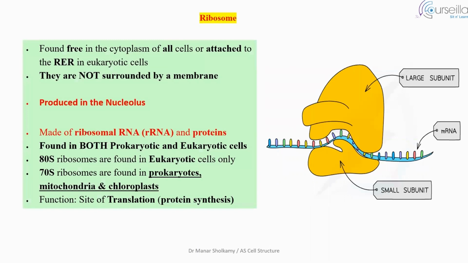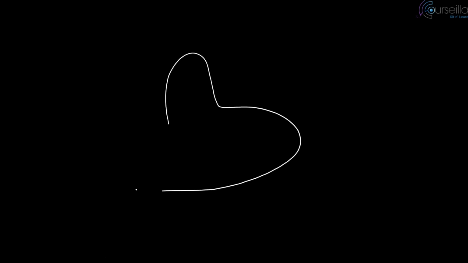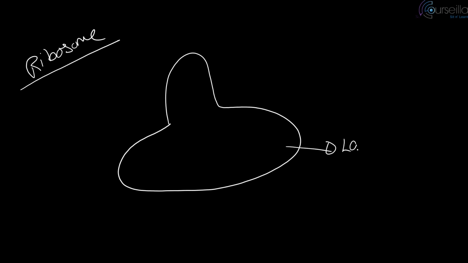Okay, now let's discuss the ribosomes because you asked me about it. Now the ribosomes, again, I'll get a plain picture. What is the function? What's the function of the ribosome? Protein synthesis. If you notice how I drew a ribosome, it looks like a hat. Why is that? Because the ribosome is made up of two subunits. A larger subunit, or a larger part, if you want to simplify matters, a large subunit and a smaller subunit, small subunit.